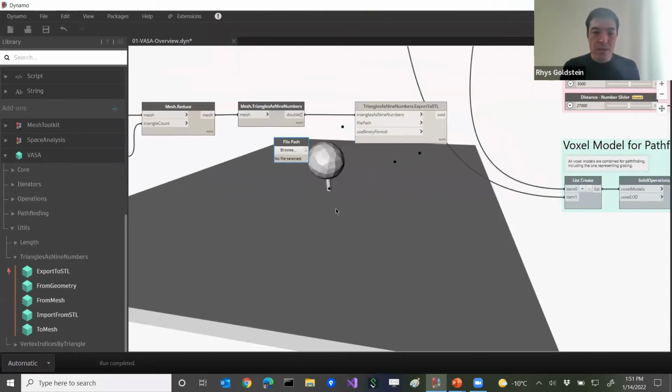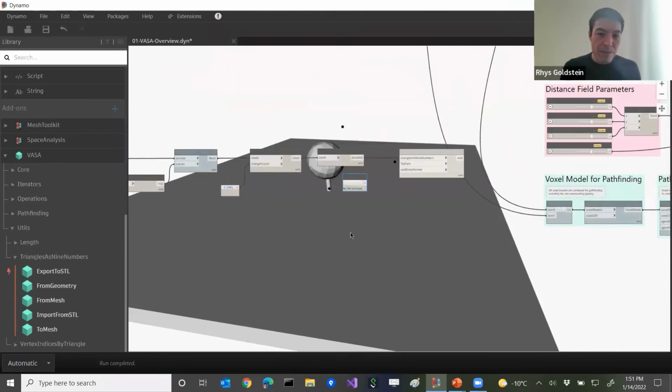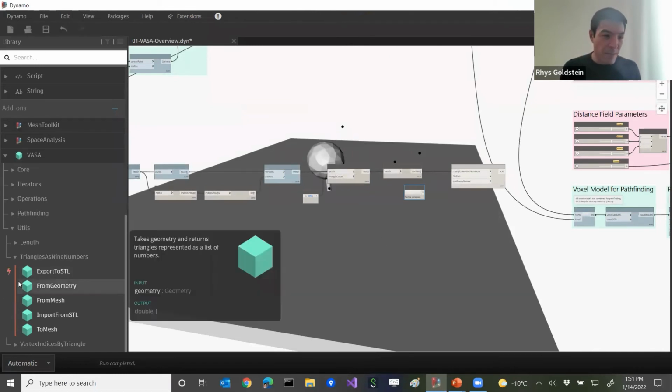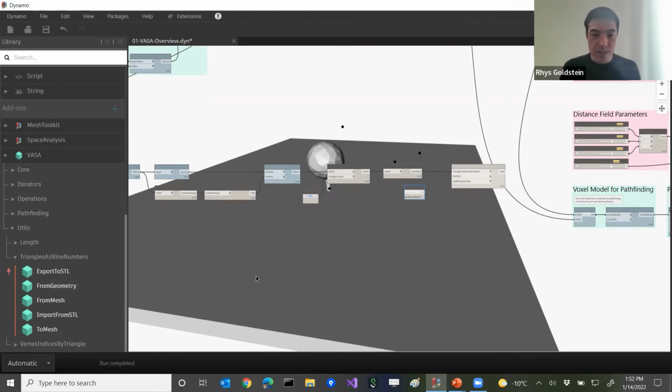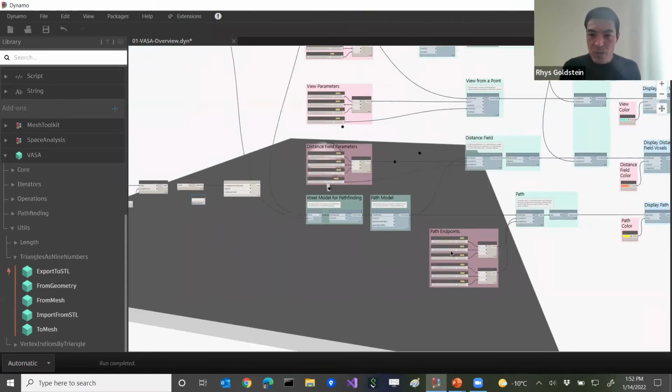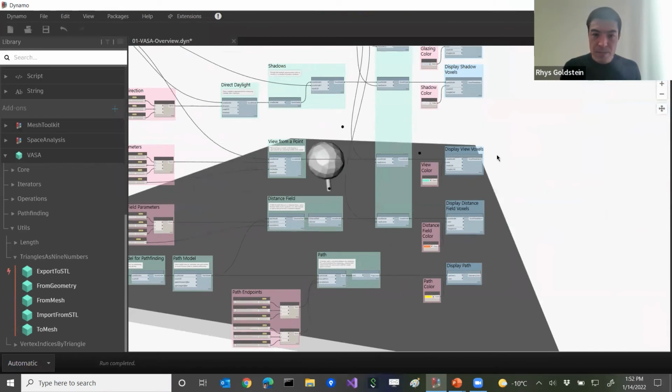Okay, so those are a few of the mesh-related features that you get with VASA, which may be helpful before you voxelize your data.